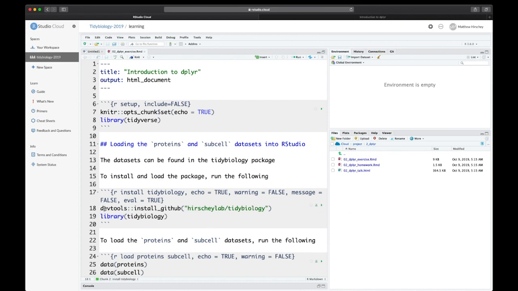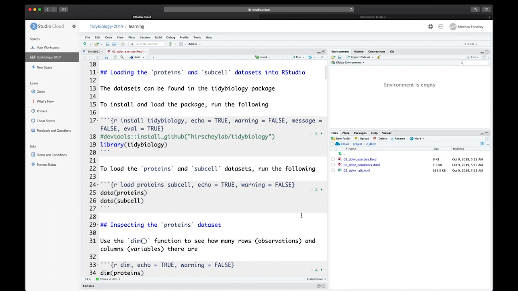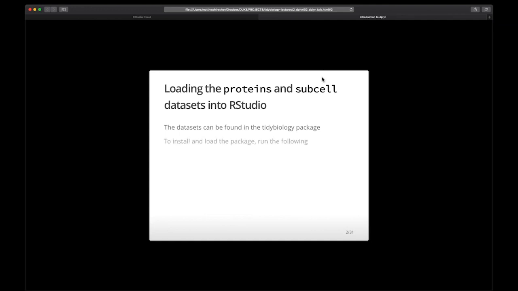It should be on there. Great. And finally, for this slide, load the proteins and subcell datasets, and you should see them appear in your global environment pane. Great.